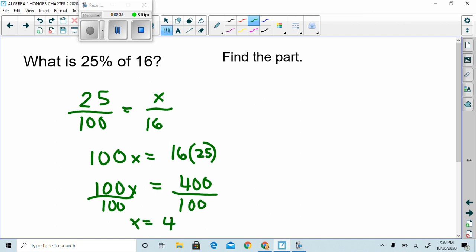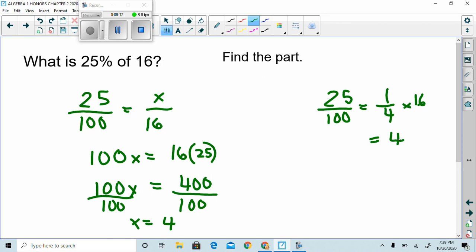Now, knowing a little something about percents and writing them as fractions and simplifying them, this could have been mental math. I could have said, oh, 25% is equivalent to 1/4, and 1/4 of 16 equals 4. There are lots of ways to work these numbers in your head. It's all a matter of what you're comfortable with. Some of them must be written out and calculated step by step, and others go into some simple mental math problems. I'm not going to go into the equation method today.